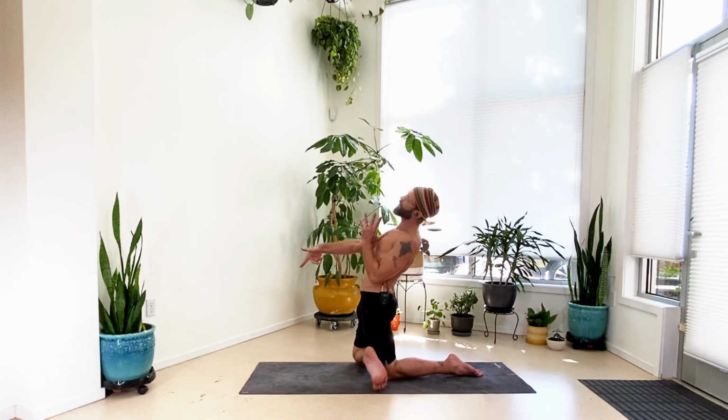Just slowly walk your gaze up the wall in front of you. Find the point in the ceiling directly above. Check in here. And this could be good enough. Keep the front of the body open and long.